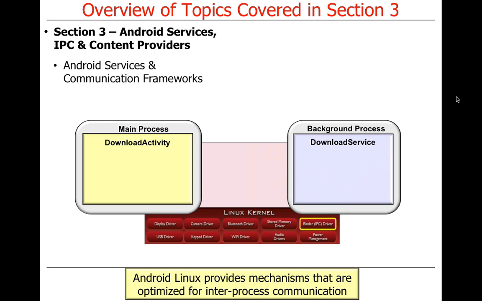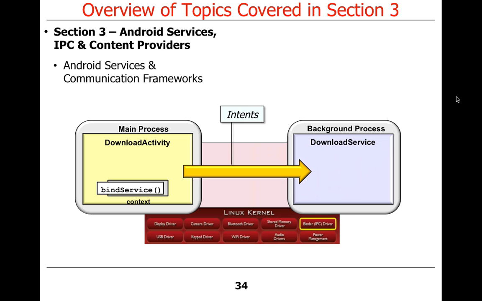How do they talk to each other? Well, on Android, they support something called inter-process communication. That allows the services to run in one process and the activity to run in another, or activities to run in others. And then they can talk back and forth. One way is for the activities to pass information to the services via something called an intent. Intents are very important in Android. They're basically data structures that hold information used to start stuff and to communicate things to stuff that's started. We'll learn more about intents as we go along.